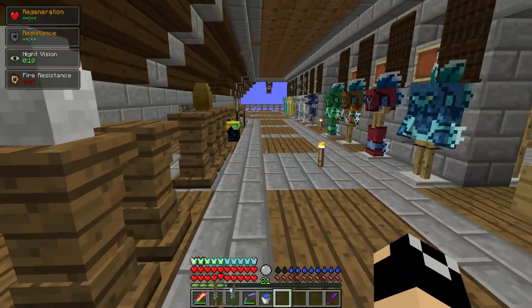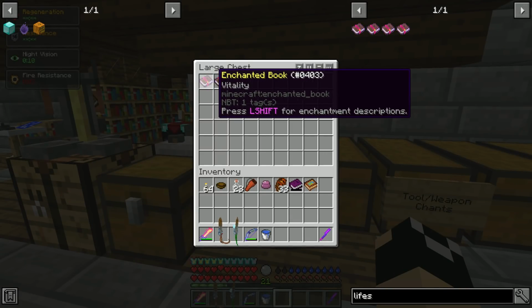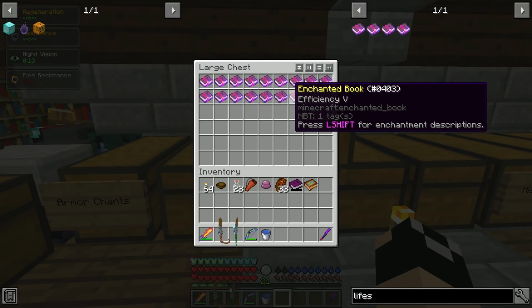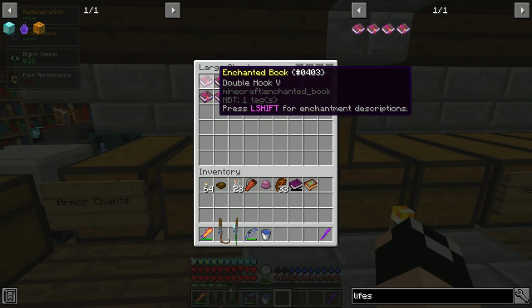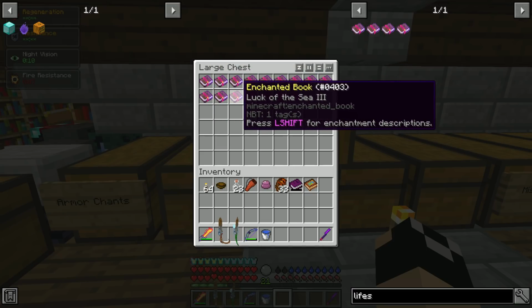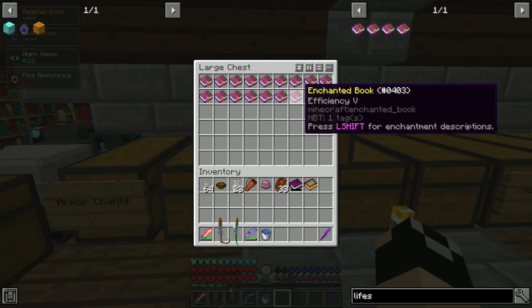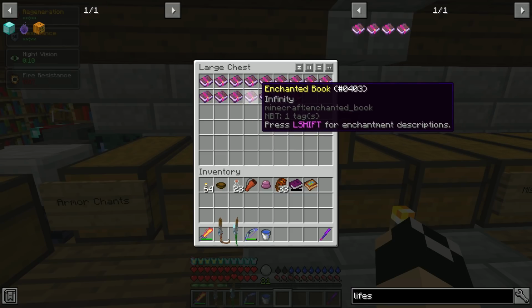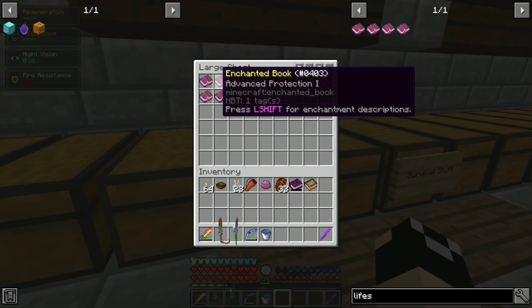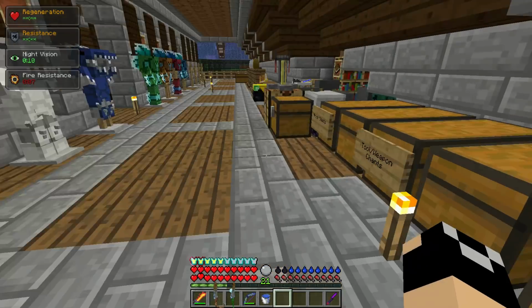But I did actually manage to clean out most of our enchant boxes. So I've just got Vitality and Advanced Feather Falling 2 over here on the armor enchants. Tool and Weapon, I've got a bit more because this is kind of the subject I've been squirreling away. And Advanced Smites. I kept one Luck of the Sea because I need to start actually doing some fishing for my Neptunium stuff. Infinity. And then this is just our miscellaneous stuff. We've got some Mending. We've got Subject Math. Some Looting and stuff.